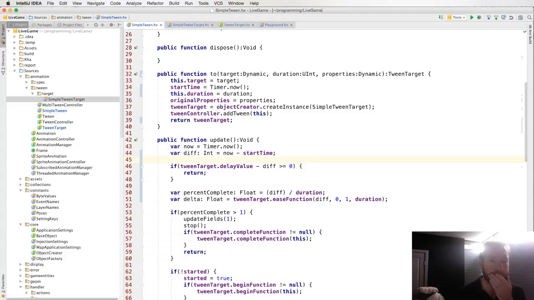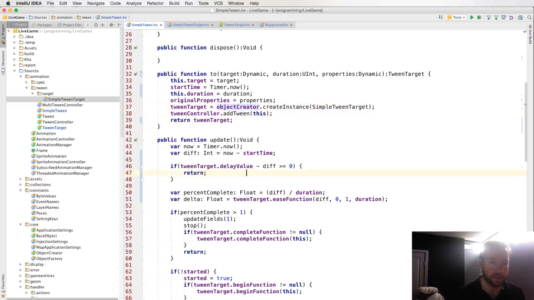Duration would be, because now the duration, would the duration change? No, it should be okay. Right? No, because the start time will change. Start time will be different.